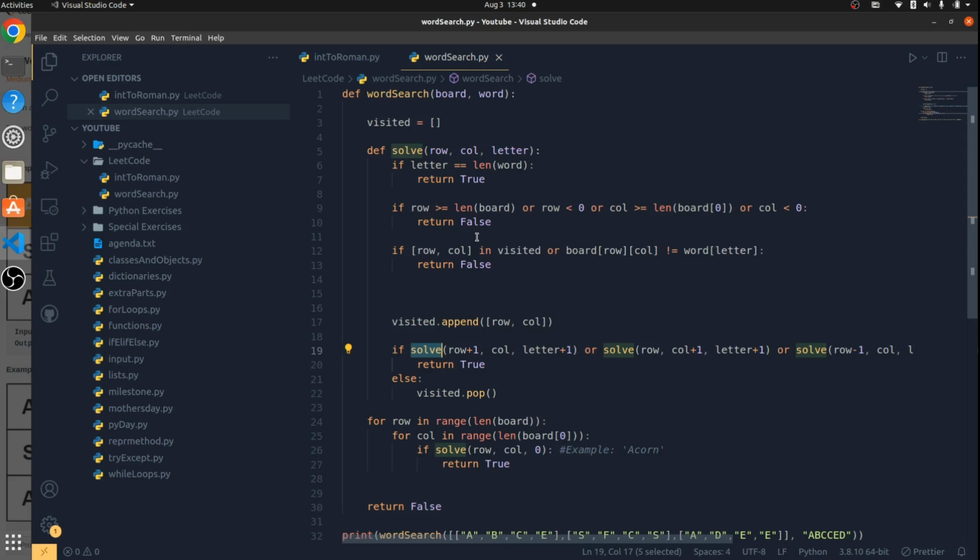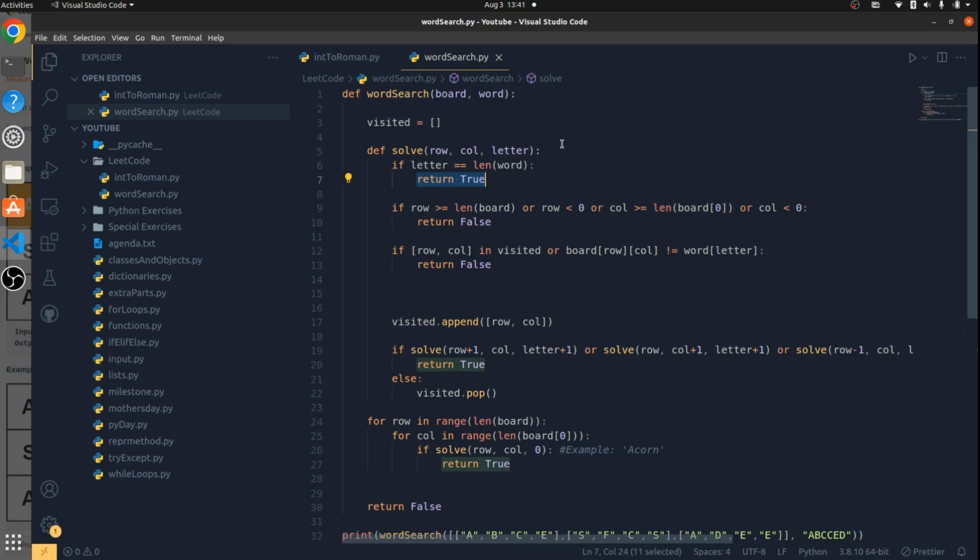If it does work, then we're gonna return true, because here's the thing: if we go through A, C, O, R, and N, and then we reach this condition at the top, if letter equals the length of the word. So if the letter is 5, like acorn, it's 5 letters long, and the letter value that we're on is 5, and the length of the word is also 5, then we're going to return true, because that means that we found the entire word. We're on the last letter, and now we can return true, and we can rest assured that that word is indeed in the word search.